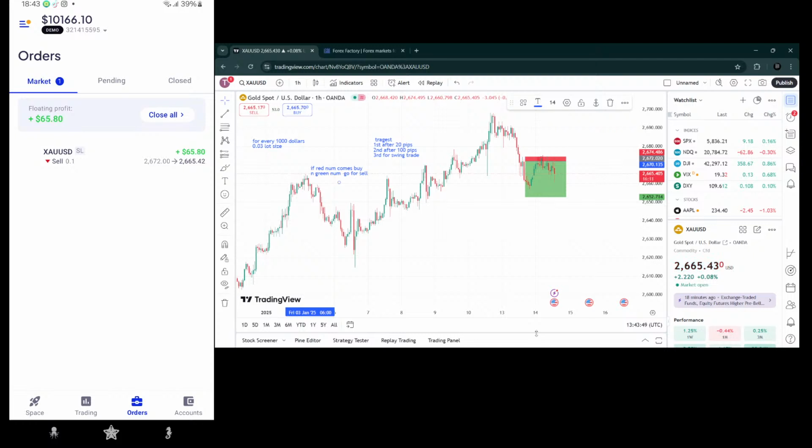So as you can see on our mobile, we are in profits. In closed trades, you can see we have booked almost $100, and the remaining $74 is running. We can also take that if you want. That's totally up to you.